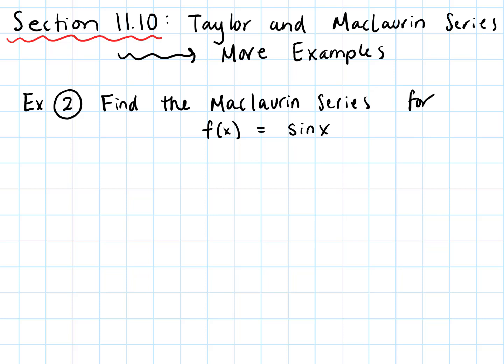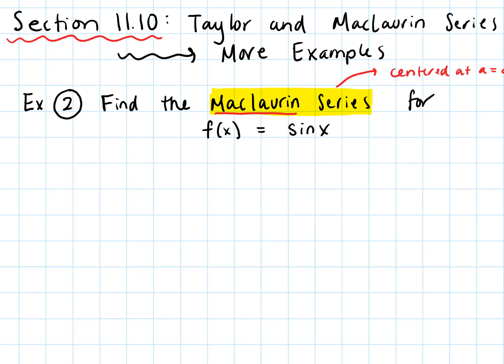So if you're taking a look at this Maclaurin series, you want the Maclaurin series for this trig function, f of x equals the sine of x. What we're going to do is assume, one, that this particular function does have a power series expansion, so that we can go ahead and find its power series expansion. And then we're going to read this part, Maclaurin series, saying that we're talking about a Maclaurin series instead of a specific Taylor series at a point, is telling me that this is centered at a equals 0. That is what a Maclaurin series by definition is. It's a specific Taylor series centered at 0.